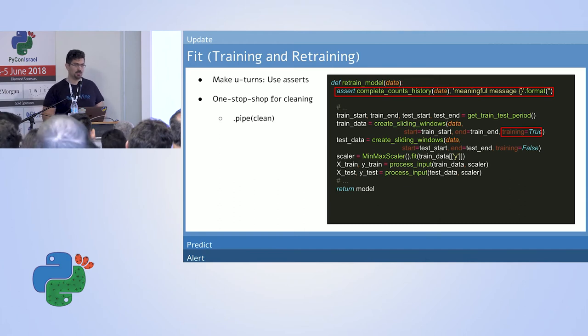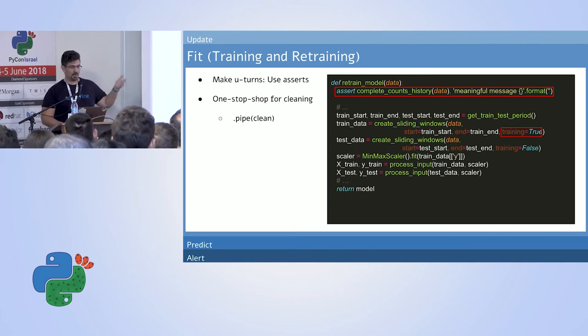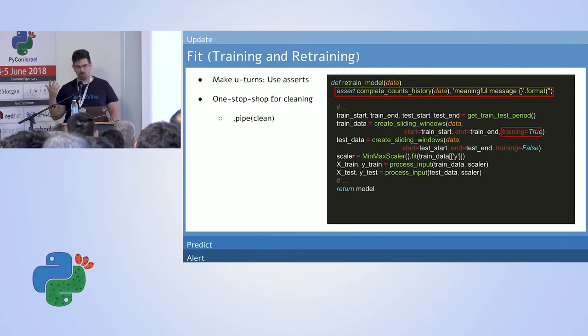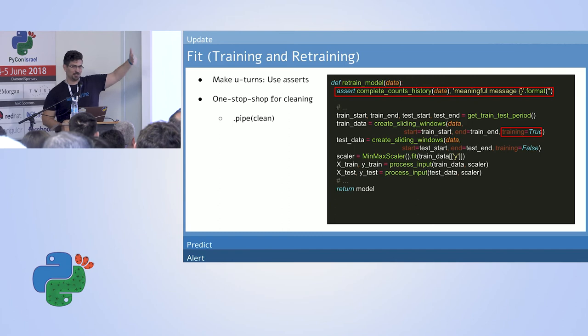Also, use Python to your advantage. Assert stuff. Who's using assert? Not many. Let's say I have 6 months of data, and I know the dates, so I know how many hours should be between those dates. If there aren't that many hours, something is wrong, and maybe sklearn would fail, maybe pandas would fail later, maybe Keras would fail. I have no idea where it's going to fail, but I know it's going to fail. So why not fail it myself? Because sklearn would give you something like dimensions not good, parentheses, tuple something. But with assert I can give a meaningful message. I call it a U-turn, right? I enter the function, and if the data is not good, I just exit. I give an error and alert the person that the code is doing something bad.